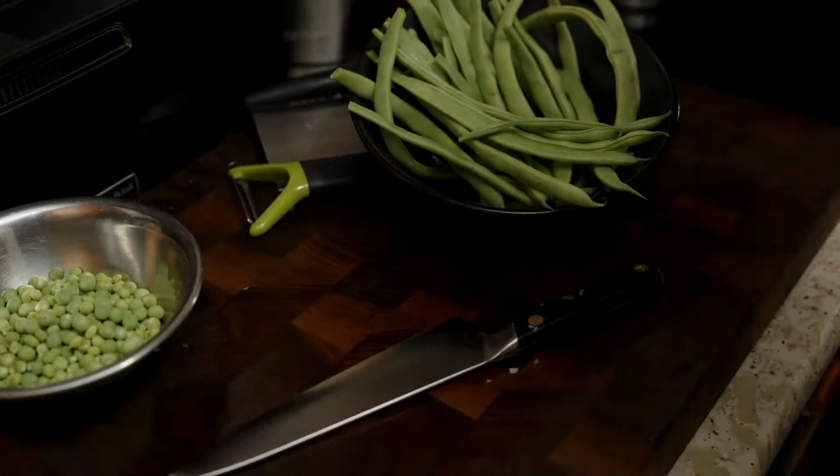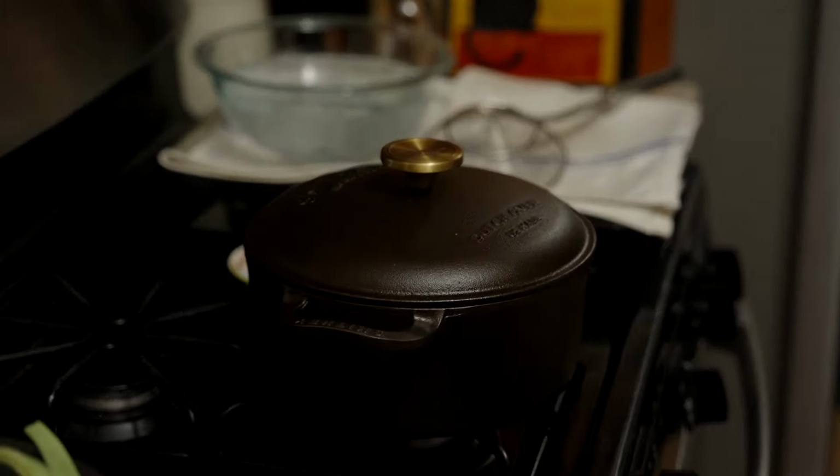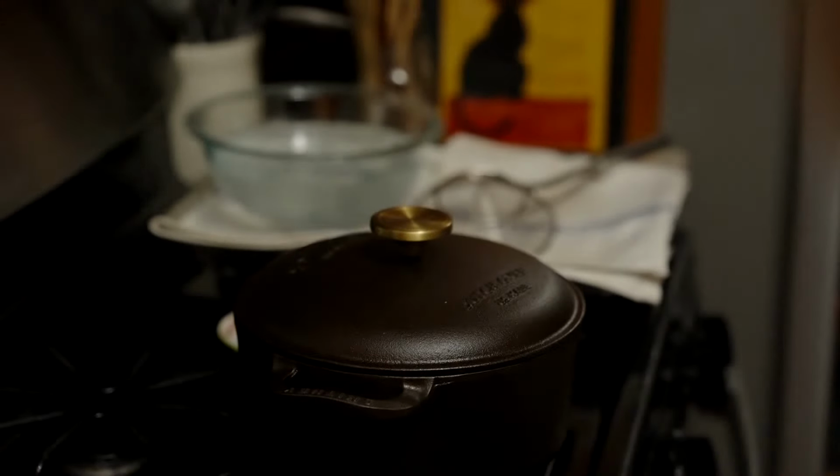All right, let's do some blanching. So I'm going to reposition the camera over here real quick. We've got this pot of water boiling. We have a little ice bath behind it. There we go.